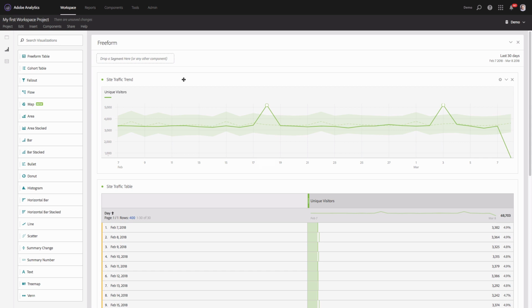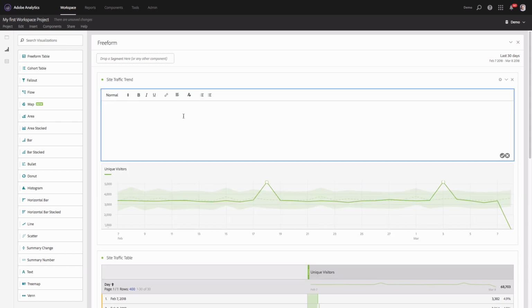Now we have good names, and you can also add some notes, which is also a very good practice. In order to do that, right-click on the chart and select Edit Description. And now you are able to add some notes. For example, do not forget to investigate what happened on 18th of March, 18th of February and 3rd of March.